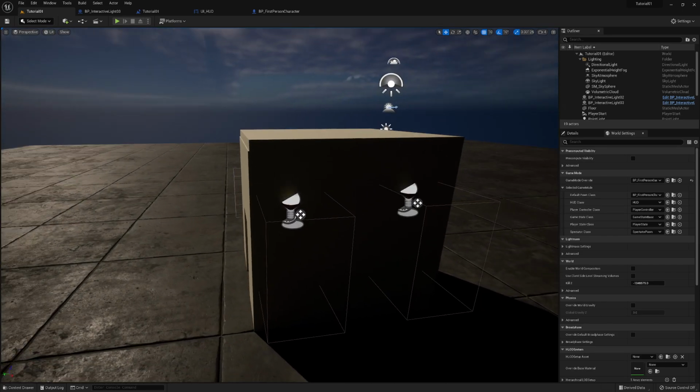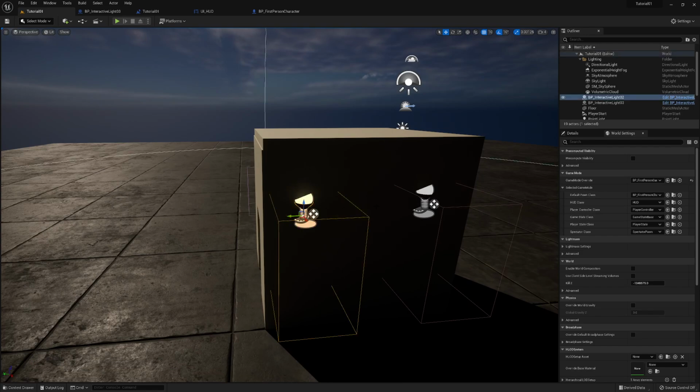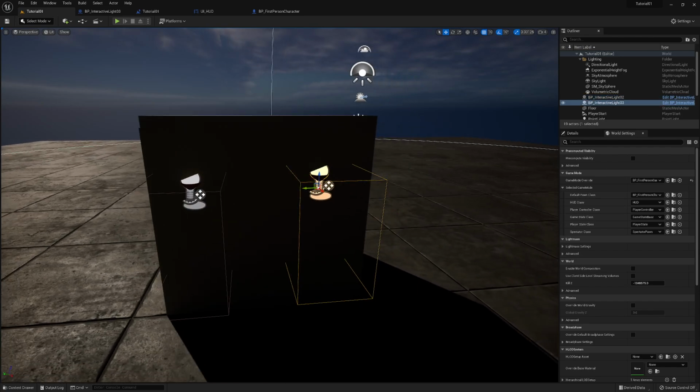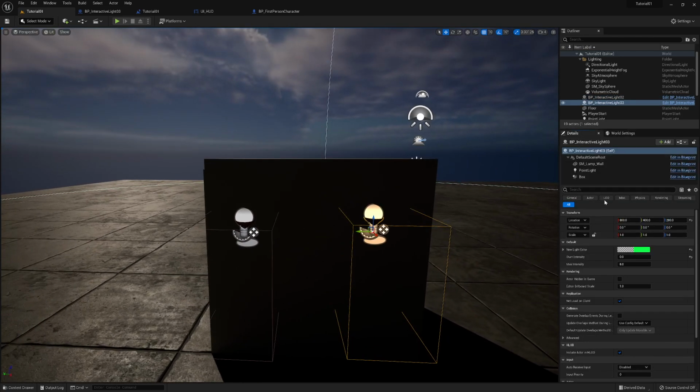And then we've also created a basic blueprint actor here that we could go in and control. And we added some different variables to it. On the next iteration, we could add our light color, our start intensity and maximum intensity.